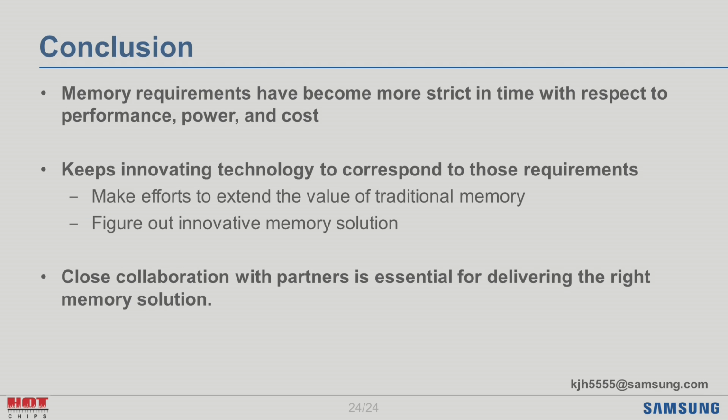Okay, the conclusion. As I mentioned in the previous slide, future applications require extreme performance, ultra-low power, and very cost-effective solutions. In order to overcome these kinds of barriers, we have to make an effort to extend the traditional memory value, and we have to balance the development between innovative solutions and extension solutions.